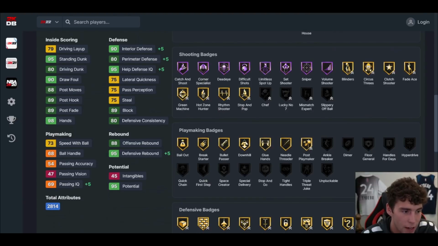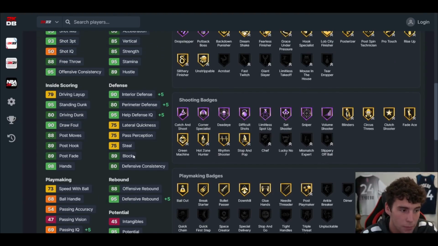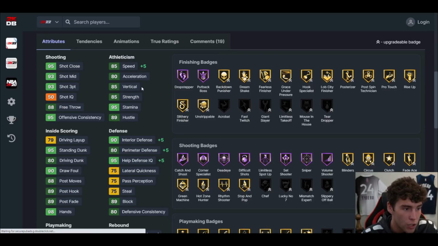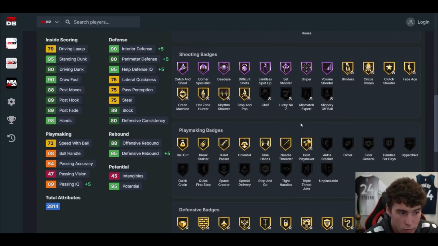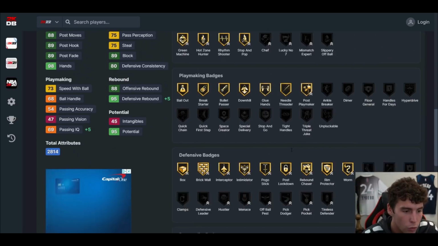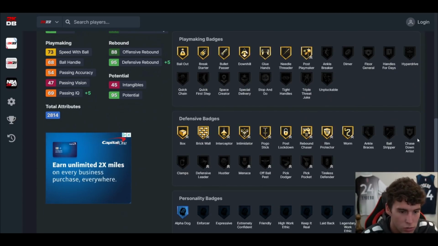It's fine. 95 defensive rebounding is fine. 89 block is fine. 75 lateral quickness, not great. You give it a shoe, it is just fine. So if you give him a speed, vertical, strength, interior, maybe lateral quickness shoe, you're gonna be just fine with KP. The big deal for him: no quick first step, no clips, no chase down artists.